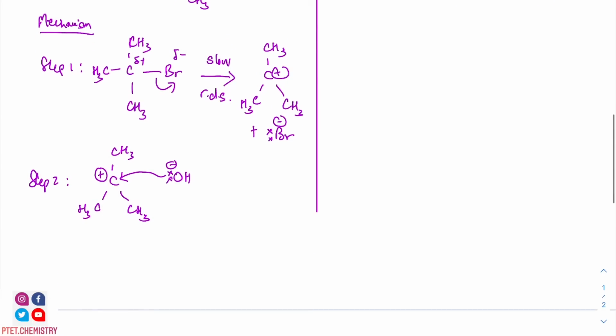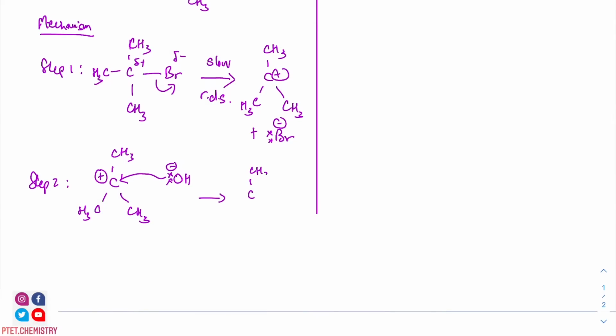So actually you need to show it to the carbon itself. Yeah, it's not H now. It's CH3. CH3, CH3, OH. Okay, the Br minus was already there, so I won't write the Br minus because they are not involved in this second part of the reaction. This is the fast step.